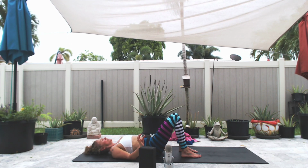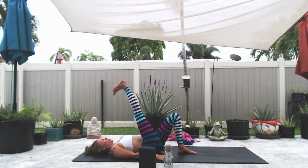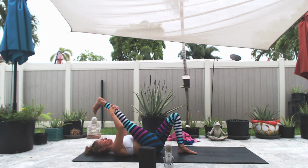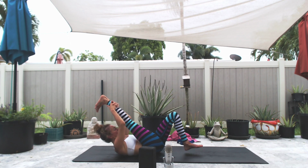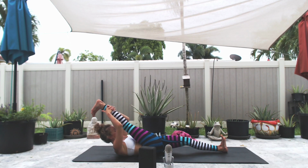Remove the block. Bring your feet a little closer. Bring your right knee in and right foot extends up. Take your hands behind your right leg, anywhere above or below the knee, for a gentle hamstring stretch. If you want more, lift up your head, neck, and shoulders. Extend your left leg out nice and long.